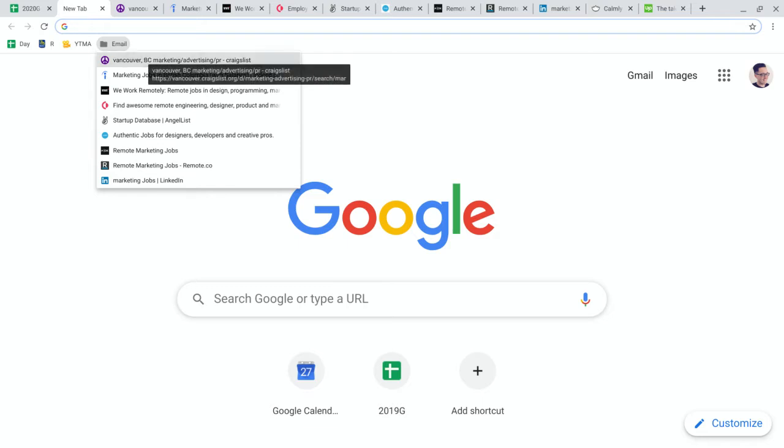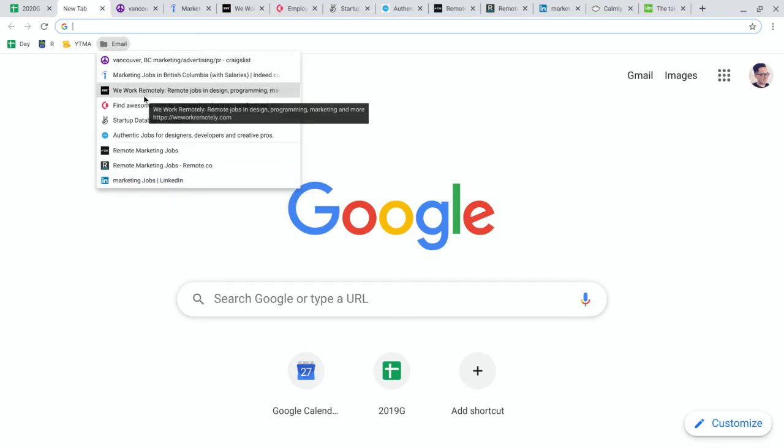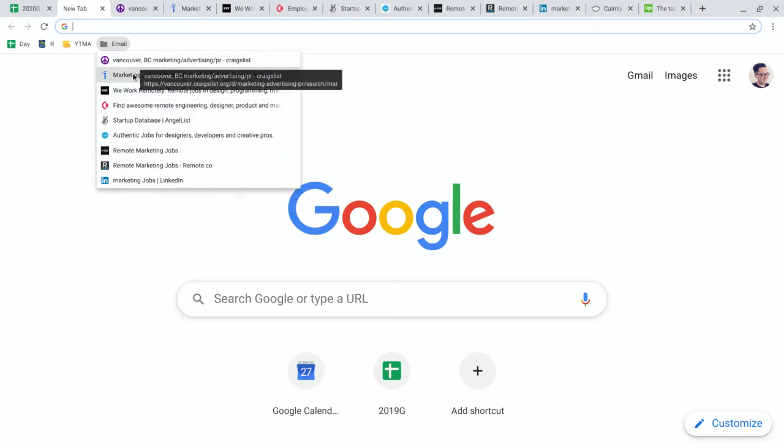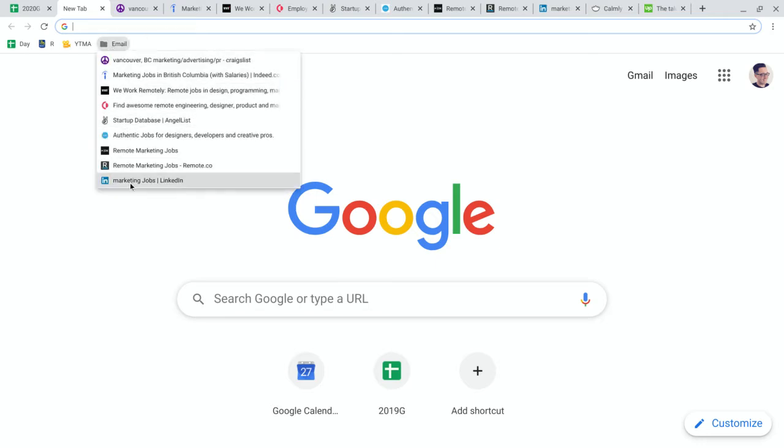So what I've done is I've created bookmark listings of all the different job boards, whether it be remote job boards or local job boards, any type of job board related to marketing. And I've created this folder here. And I go to that folder every single day to see what fresh leads there are. You can also set up Google Alerts so that it'll alert you when new marketing jobs come up on Google. You could do that, but I like the idea of just going here and pulling the list.